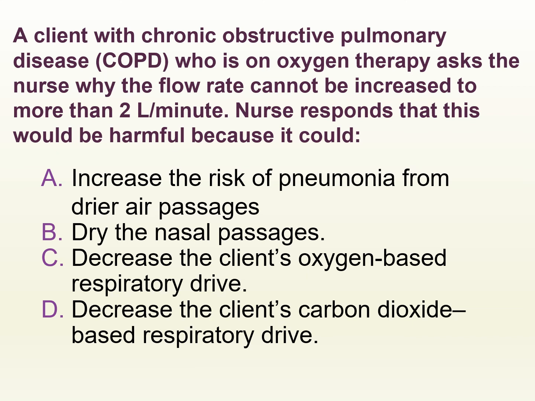A client with chronic obstructive pulmonary disease who is on oxygen therapy asked the nurse why the flow rate cannot be increased to more than 2 liters per minute. The nurse responds that this would be harmful because it could A. Increase the risk of pneumonia from the drier air passages. B. Dry the nasal passages. C. Decrease the client's oxygen-based respiratory drive. Or D. Decrease the client's carbon dioxide-based respiratory drive.